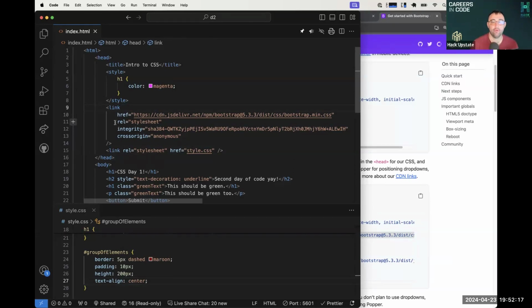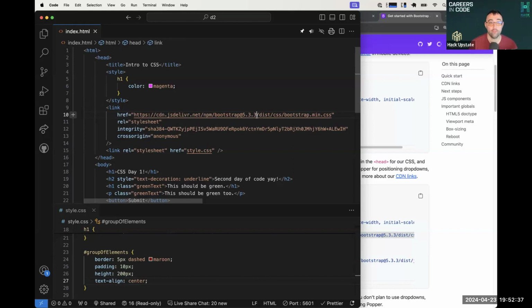We're going to do that step for almost every file that we create. If it is easier to go back to previous days and copy it from there, that is totally fine. This link will not change significantly. This link will change every now and then based off of the version of Bootstrap that we're using. But for now, we will be on Bootstrap version 5.